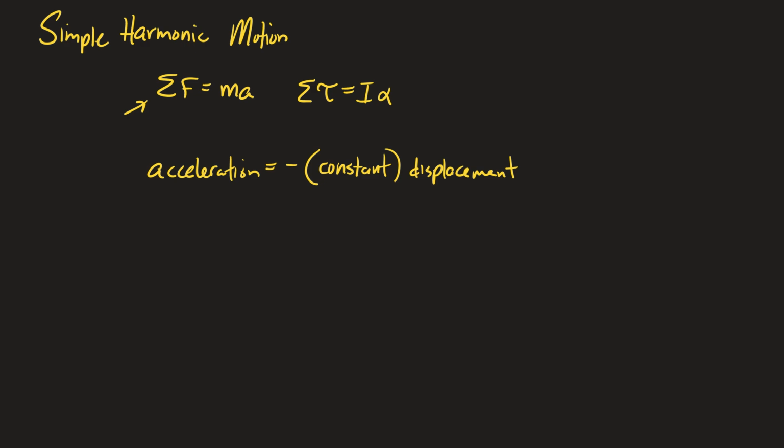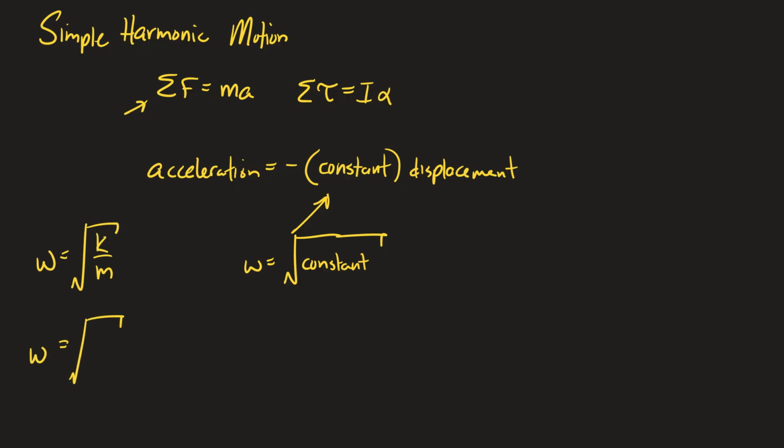So if you solve this by using Newton's laws and set it equal to ma, and you solve for a, and you get something that looks like this, then you know it's a simple harmonic oscillator, and you know omega equals the square root of the constant. We've done this twice now. For the spring mass, we found omega is equal to the square root of k over m. For the pendulum, we found that omega is equal to the square root of g over L. Anything that appears to be a simple harmonic oscillator has to have an acceleration that looks like this.